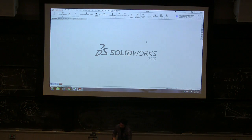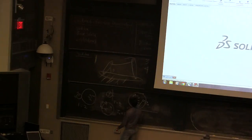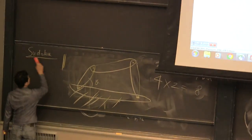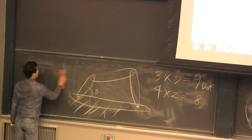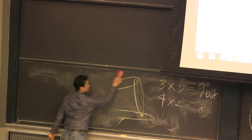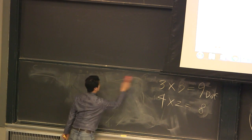I will show you this linkage later. Let's calculate the planetary gear ratio. In the homework, I give you a little more complex version, but the process should be exactly the same.